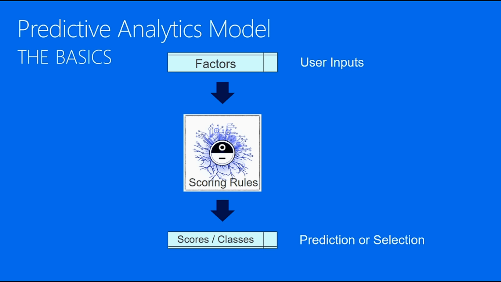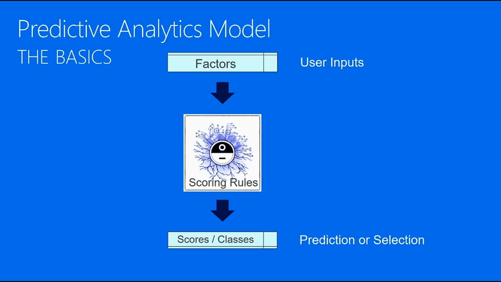But what I want to show you today is a bit of information about how those models are built. The basic idea is a predictive analytics model. What we want to do is start with things we know: user inputs, my name, my address, my date of birth, my history, my browsing history, my friends network. And then combine that with what I'm going to call scoring rules, just a very simple algorithm which takes the information that's known about me and my session and my action in real time, and then generates what we're going to call scores or classes. And this is the thing that in the previous example is the ad that has been selected to show to me at that particular point of time on that website.